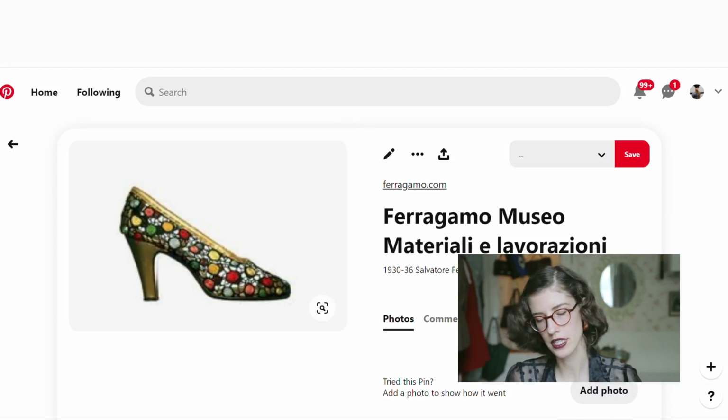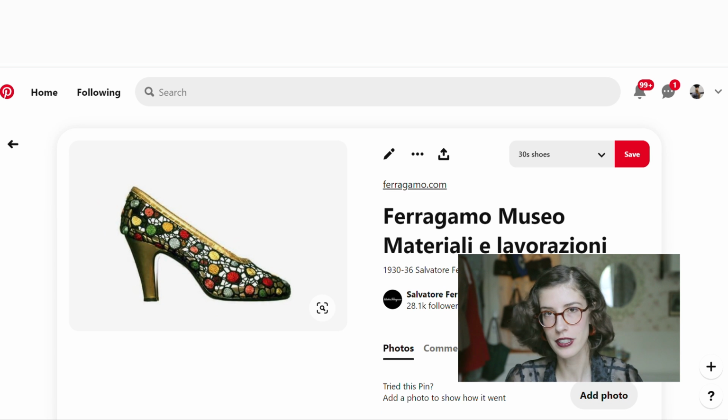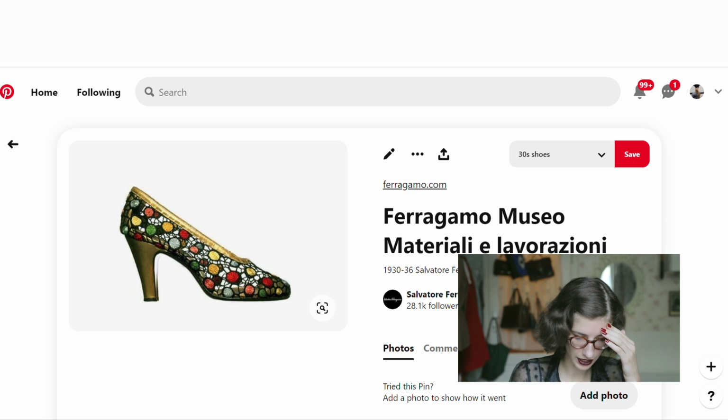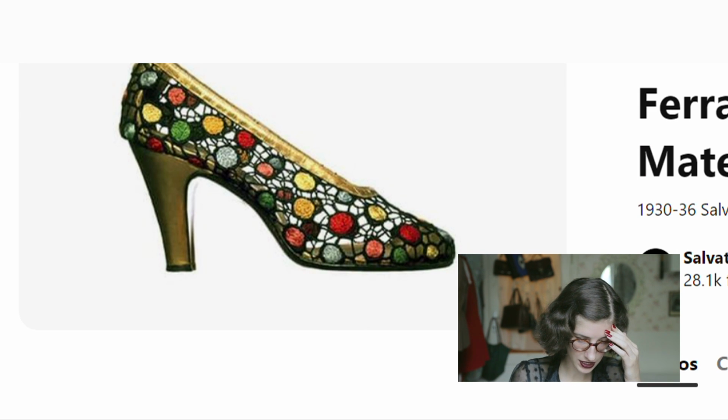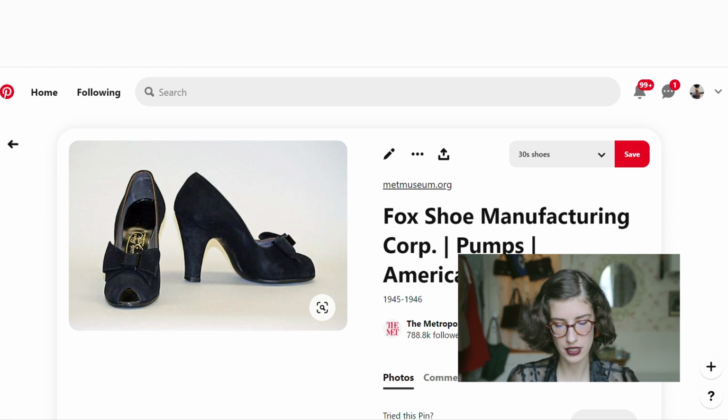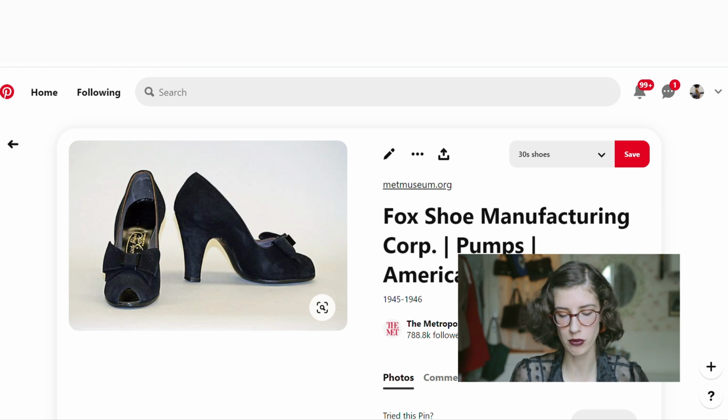Now here's an example of a shoe from the earlier 30s, which doesn't speak to me on a similar level as the other pumps, but it's still drool-worthy. And even the idea of those, is it see-through or am I hallucinating? Oh my god, I think it's see-through, which makes it so much better. I'm simping for these shoes so hard. Okay, look at these. Now, weirdly, they are actually from the mid-40s, but they do remind me of a rhino for some reason, but I also completely don't mind. I would trade my own shoes for rhino shoes anytime.